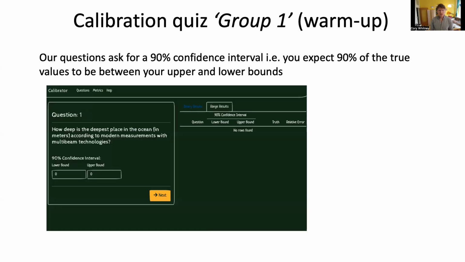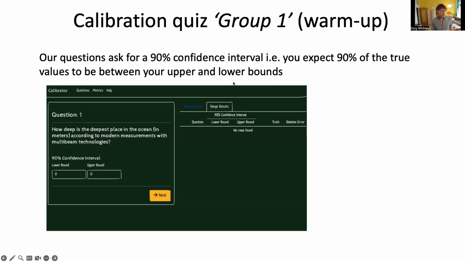So you'll look at an interface that's something like this. And in the interface, you'll be asked to provide a lower bound and an upper bound. So give a number that reflects the lower bound and the upper bound. Typically in the question, we'll tell you the units. So in meters here. And we'll tell you pretty specifically where this measurement was made, because we know the answer. From this particular moment in time, from that particular measurement, we know the answer. So we have a number, and we'd like you to try to provide a lower bound and upper bound where that number is between those two values.